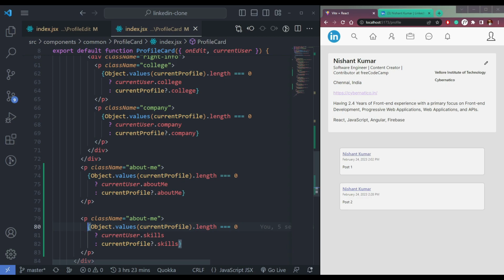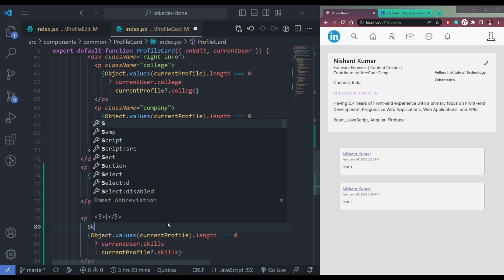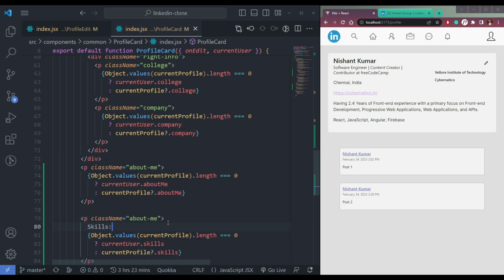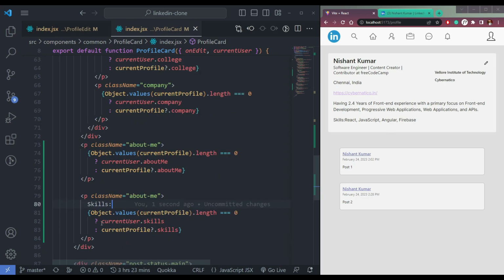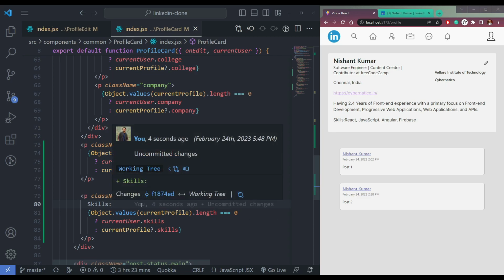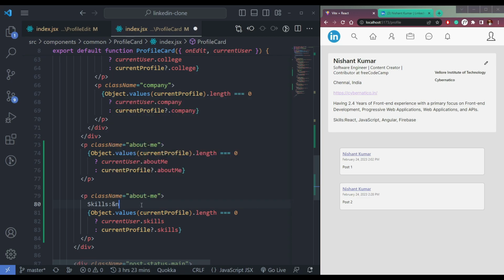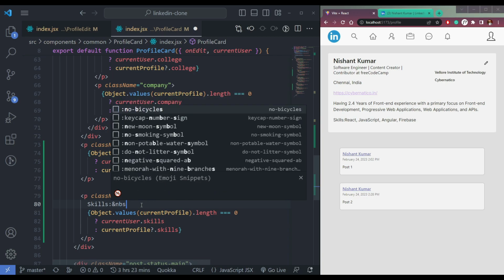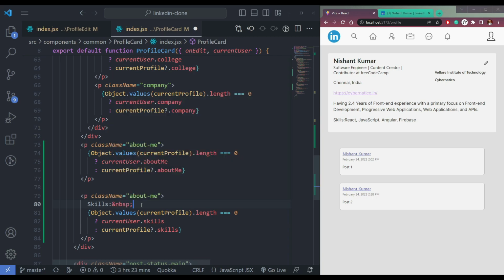Let me add one more, a p tag, or just write skills here. Okay, we need a space here. So just type &nbsp; like this.